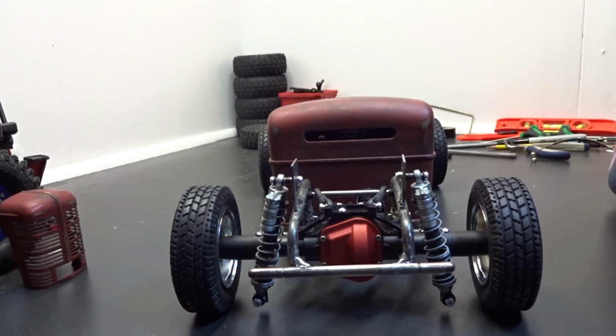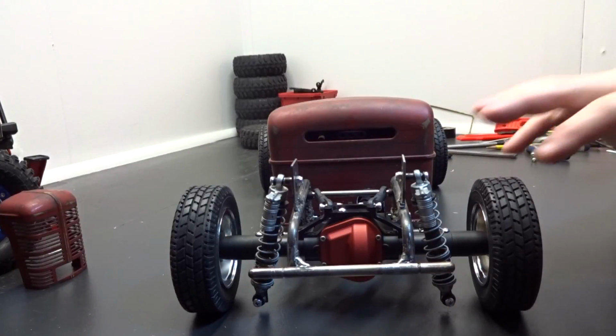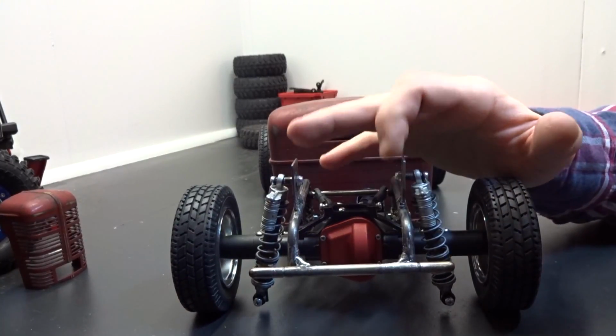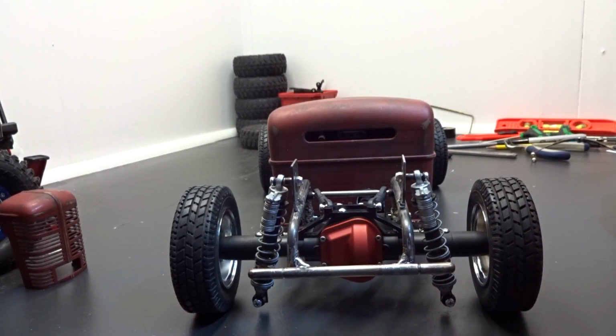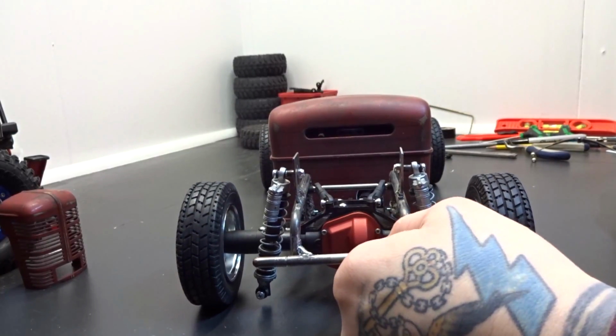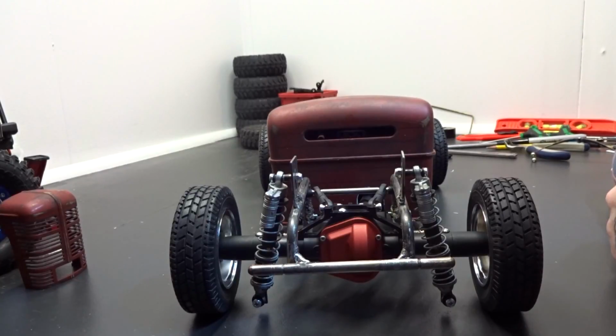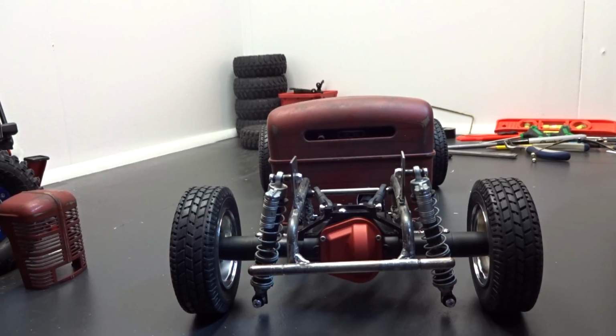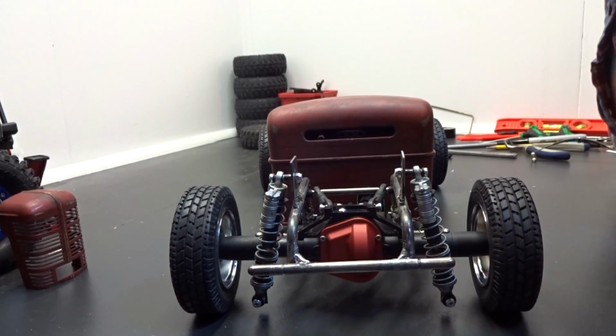Yesterday, I think we left off, I was going to take the truck apart, throw the camera on charge, and then go outside and tack on these two upper shock mounts. But as soon as I started taking the truck apart, the camera actually shut off. It was so dead. So I ended up plugging it in. I took the truck apart, and then I ended up getting tied up doing something at the house with the kid, and I didn't get back to it right away. So I ended up not getting back to the truck until late at night when the kid was asleep. I took the truck outside, well, just the frame, because I completely took it apart. I didn't want to take any chances welding it.